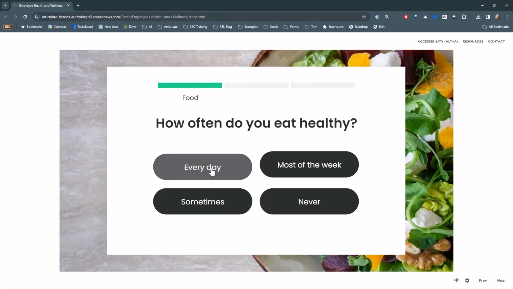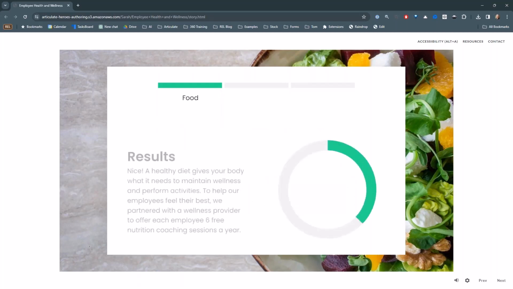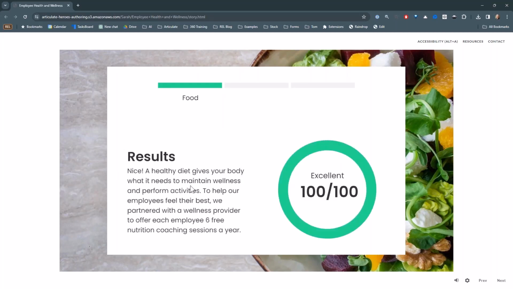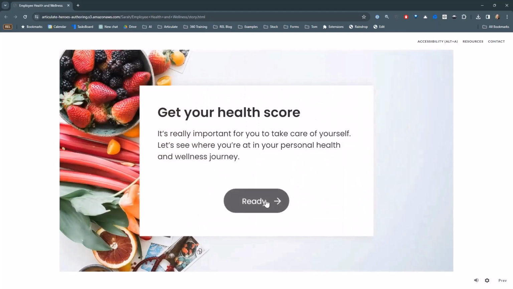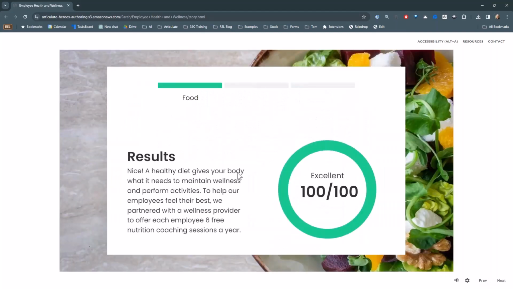You make a decision, and these are buttons, and then they go to a layer. Based on the decision you make, you get a results slide with feedback and this little animated circle. I was going through there. Let's see if we can go back in there. It's not set to go back, but I'm going to show you how to build this.